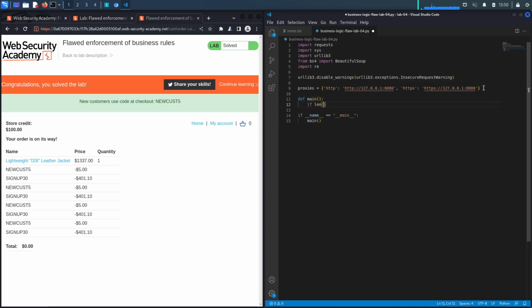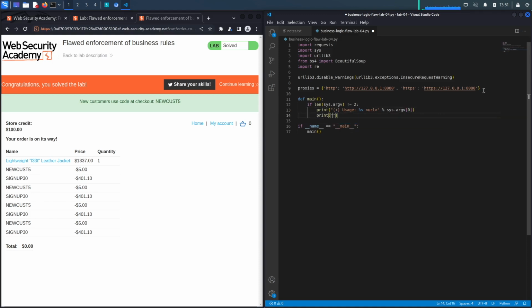If the length of the command line argument, so sys.argv, is not equal to 2, so if the user runs the program incorrectly, then we're going to print the usage instructions and the example instructions. We'll start off with the usage instructions, so the name of the program and the URL. And we take the name of the program from the command line argument, sys.argv[0].